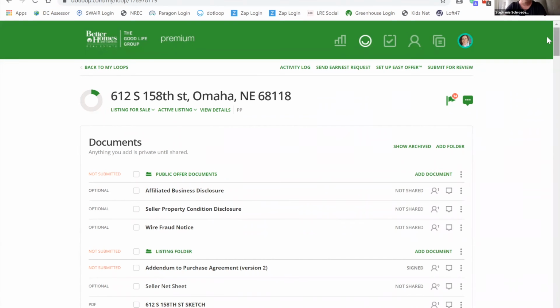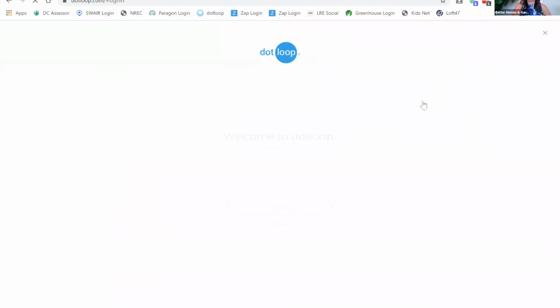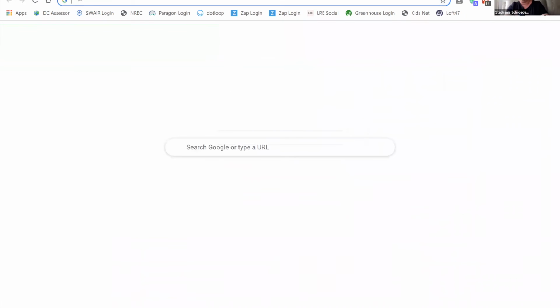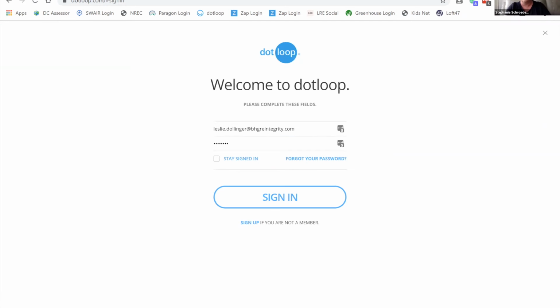I agree with that. I hope you spearhead that and get it going in this area. I think it would eliminate so much confusion, because there's 15 different ways you get documents. Sometimes a folder just shows up in your loop, sometimes it's another loop, and sometimes it's emails. Some lady was trying to screenshot me a document from her DotLoop. I'm like, why are you not just sharing the document? So I think Easy Offer is very underutilized, and I'm anxious for our area to finally pick it up soon.